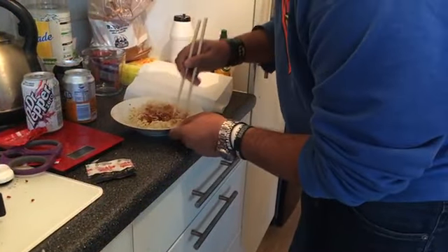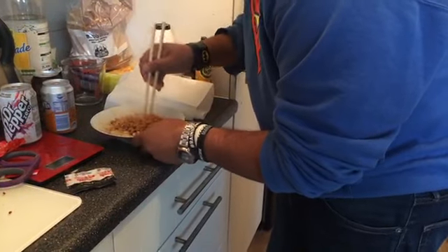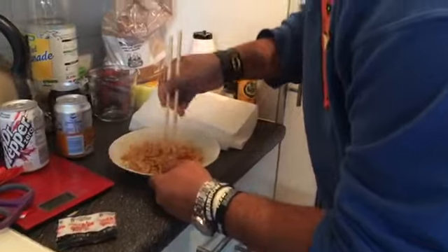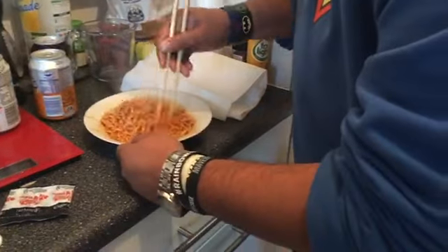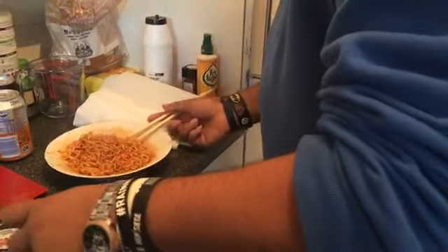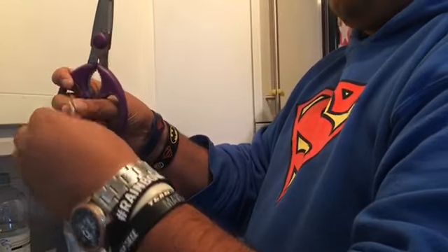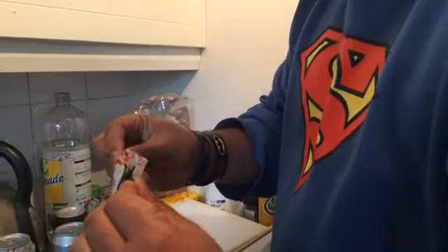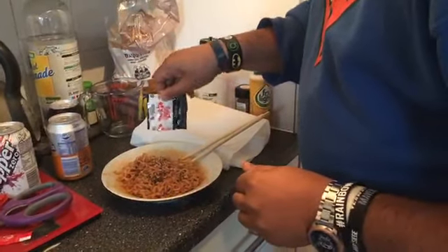I've got tissue there so that I don't kill myself and I don't wipe my eyes from it — because that's a legitimate thing that can happen. We ain't stirring it in the pot, we're just going straight in here. It's Dr. Pepper as the choice right now. Someone tried to say it was seaweed and salt and stuff — it's not, you know it's not going to be that. I might add a seaweed and sesame seed — okay, that might help me a little bit, that might be my one saving grace.